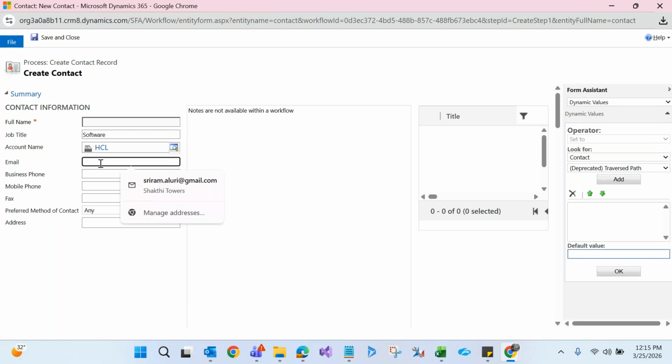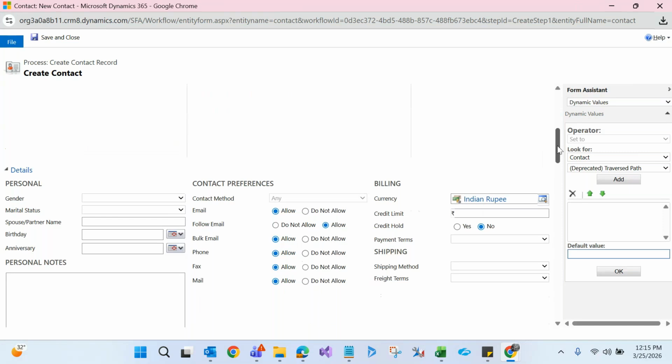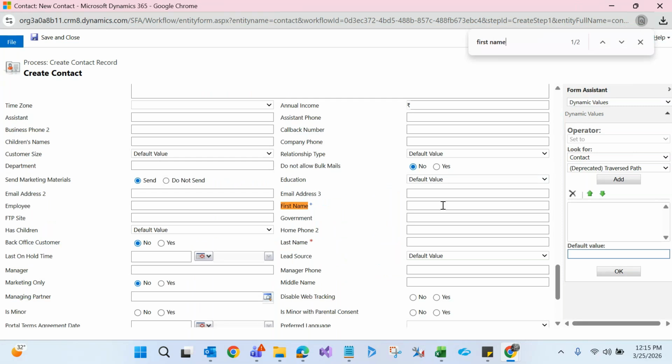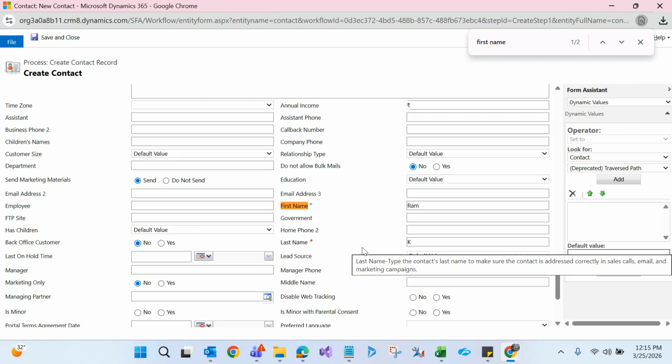Email, ram@gmail.com, any email. First name, Ram. Last name is K. So I want to create this contact.